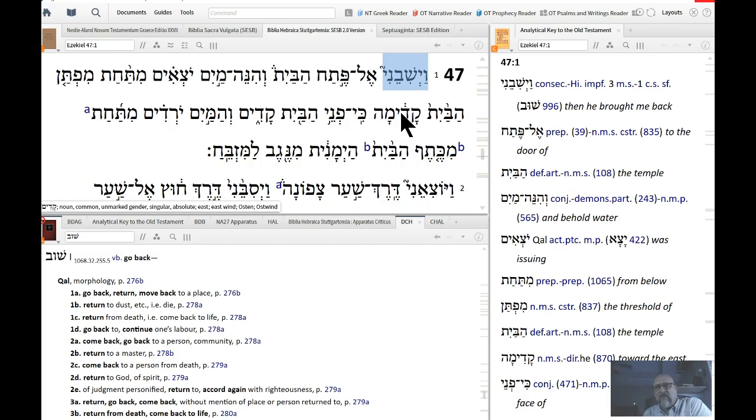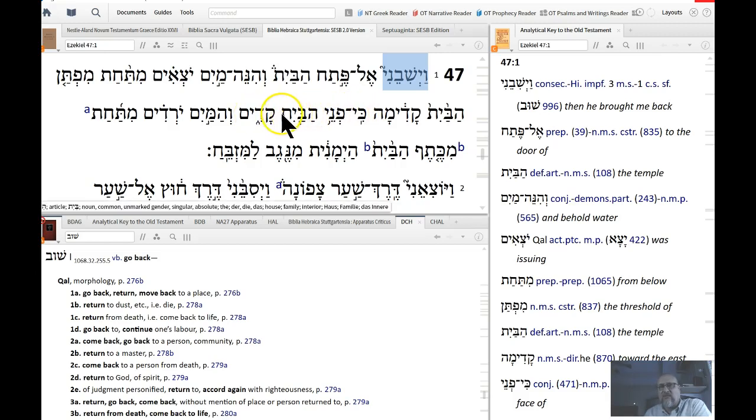If you go to the ESV Study Bible, the ESV Study Bible has a great map of Ezekiel's temple, and it marks every place where the prophet is when he sees everything. It's only when you look at that and when you draw it out that you realize he's describing a cube. So this Ezekiel's temple is probably the Holy of Holies or something like that. And so he's seeing water because the faces of the temple were east.